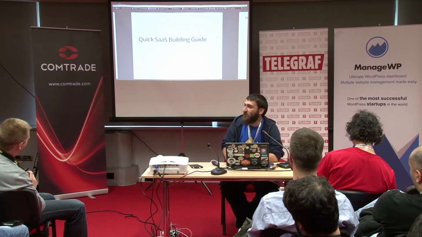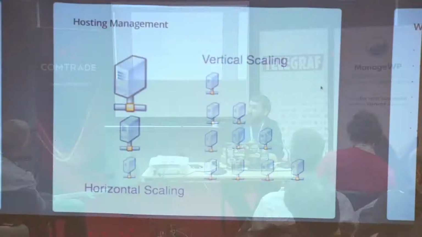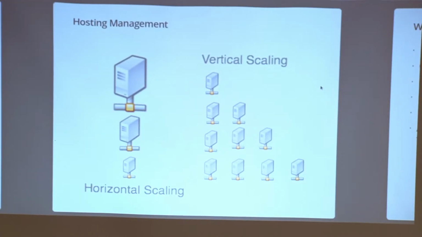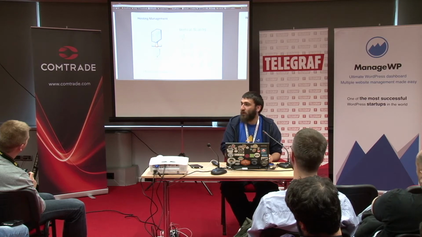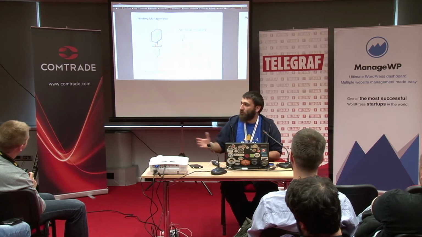So if we need to start building some SaaS, let's go through a very quick SaaS building guide. First thing you need to do is the hosting. Again, based on your needs, based on how your product works, based on your competitive advantages, and based on your scaling model, you need to decide what to start with. There are two different models. The first one is vertical scaling, which is this one here. So you might jump on a server that allows for scaling and increasing the resources within the same cloud. Or you might go for horizontal scaling, which is this one, just adding additional servers and load balancers to deal with those servers.